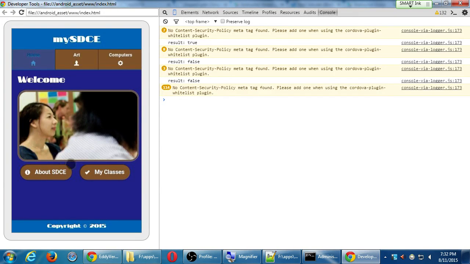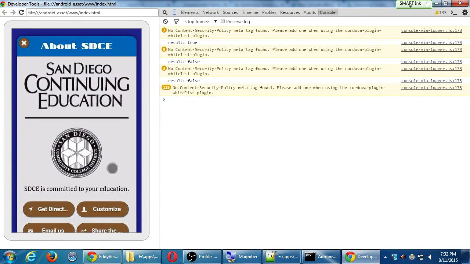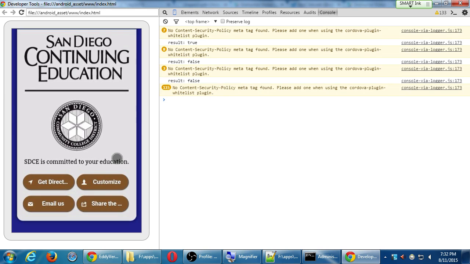All right, so at this point I've added the functionality of being able to send an email and to share. This goes back to the idea of minimal or minimum viable product. How much more do you want to add? How much more do you want to edit? How much do you want to improve before you release your project?